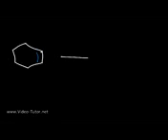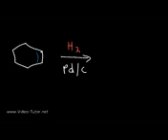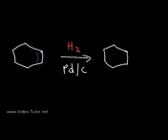Here's another example. Let's say we have a cycloalkene, particularly cyclohexene, and we're going to mix it with hydrogen gas, and this time we're going to use a different catalyst, palladium over carbon. So we know that the alkene will be reduced to an alkane. Whenever you add hydrogen to an organic compound, the reaction is a reduction reaction. If you were to remove hydrogen, it's known as an oxidation reaction.